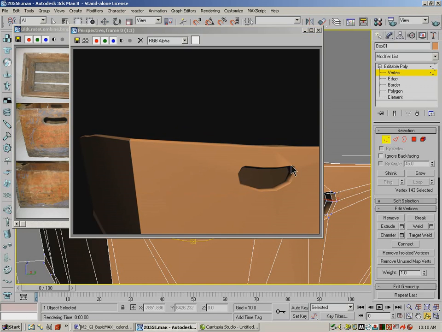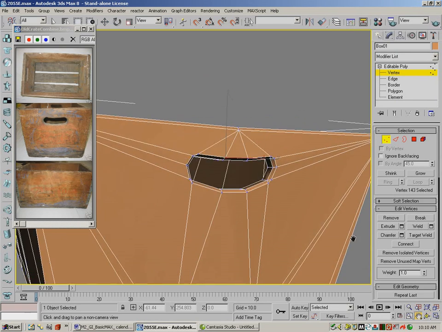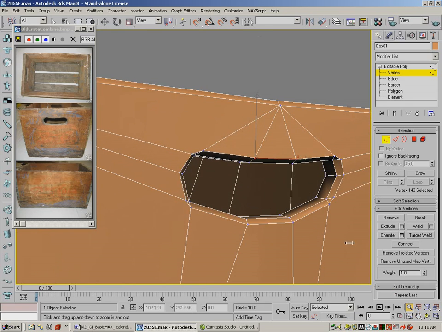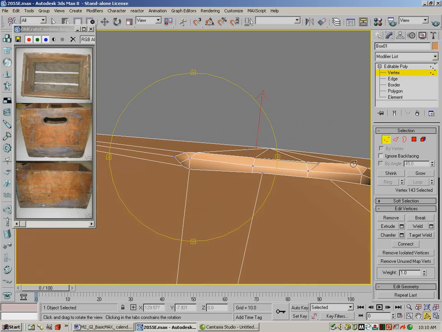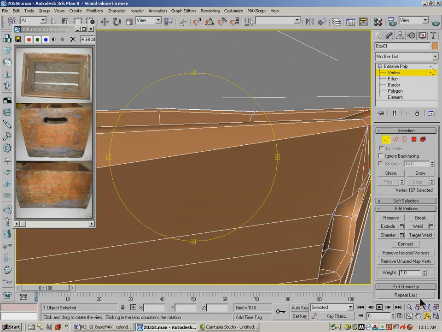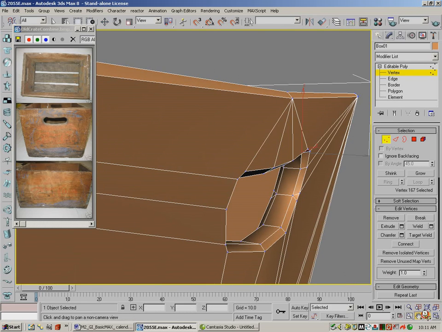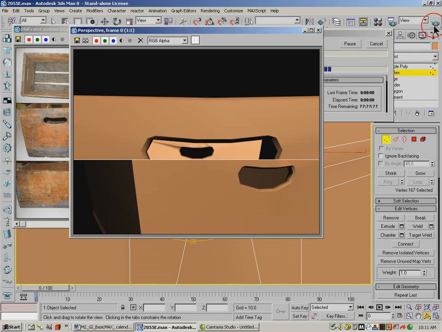See, there's a little problem right there. It's right in this area still. And it's right there, a little bit too high. See how if I move this down to match our plane here. We want this to be pretty flat right through here. And that took care of our problem.